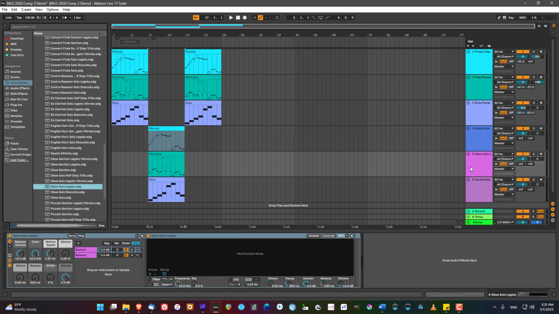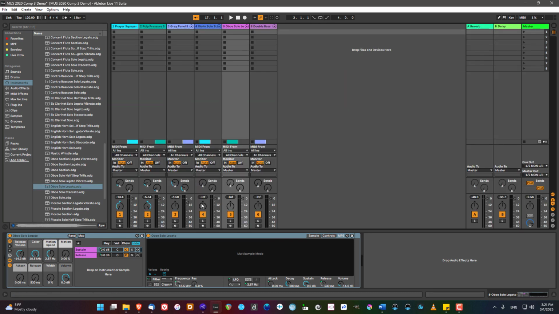There we go. So let's hear this section, but first let's think about how we want to pan those. Again, I'm going to probably move them, but not necessarily as extreme as I did with the other parts. And I'm going to want to play around with the volume as well and hear what they sound like.